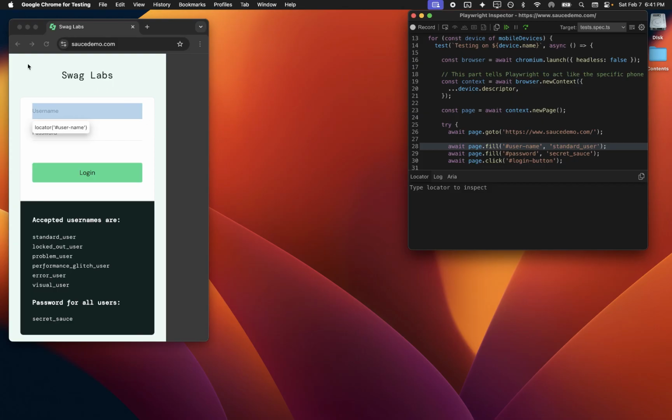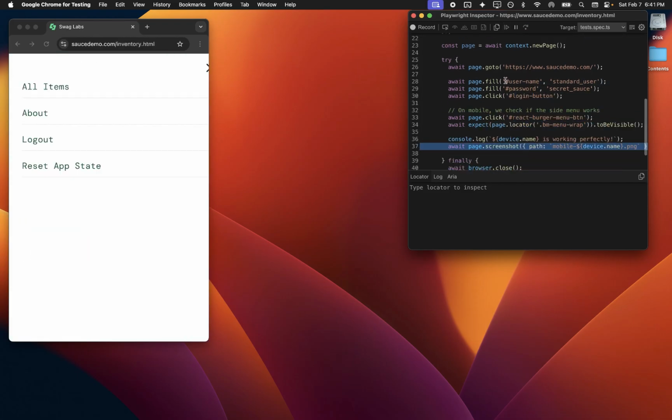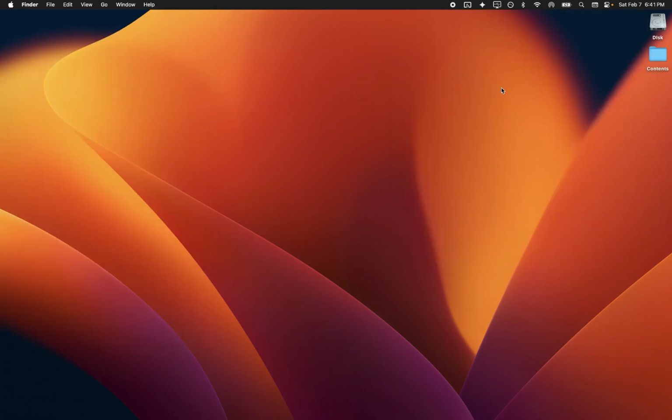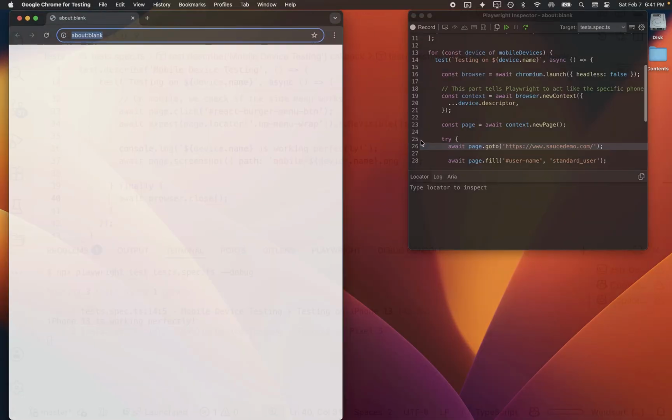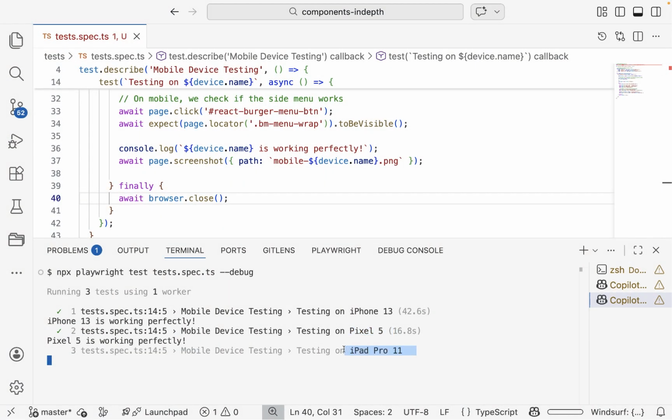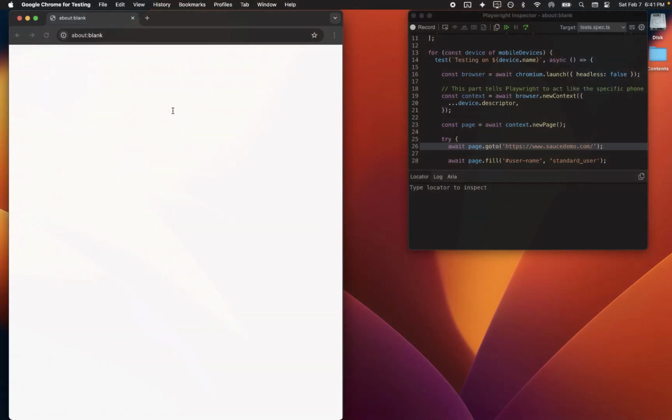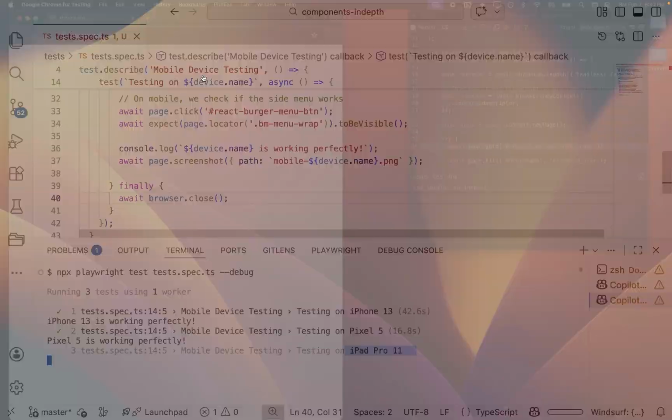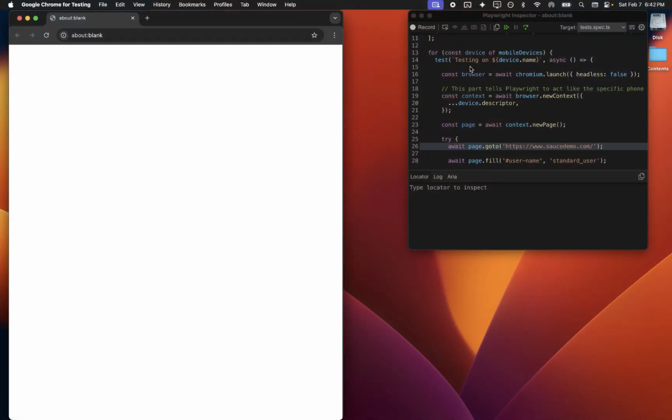So look at that, the dimensions look exactly like iPhone screen, and then it runs the same script. It does all the verification. So this way you can make sure your site works fine on all mobile devices. And finally, iPad Pro 11. So you can see the screen is a little bit different because iPad is a bigger device, so it emulates that.